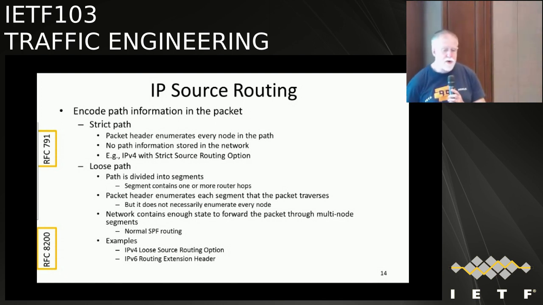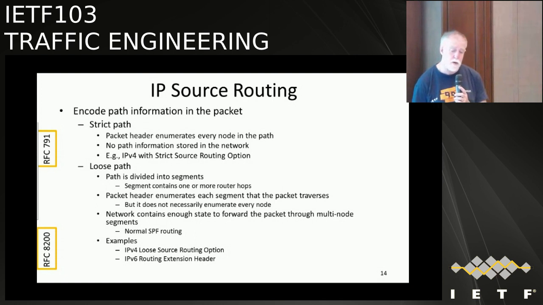Source routing then. Source routing is encoding information in a packet to say which path through a network a packet should take. It's essentially a series of hop identifiers, either link or node addresses, saying, right, now you've done that hop, this is the next hop to do. And that can be a strict path. A strict path is a full list. There's never any ambiguity. Whenever you have a packet in your hand, you can see this is the next thing I must do. It requires no information to be stored in the network. All of that information is placed in the packet itself.